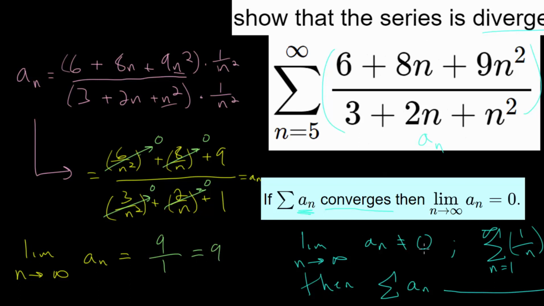And since this does not approach 0, since these terms are not getting smaller and smaller, that guarantees that this series as a whole must diverge. It cannot approach some number since you're constantly adding a number to this that is bigger than 0. It's constantly changing rather than converging on some specific value.